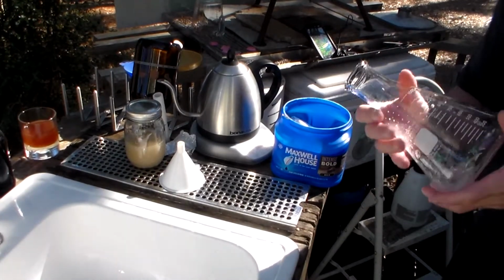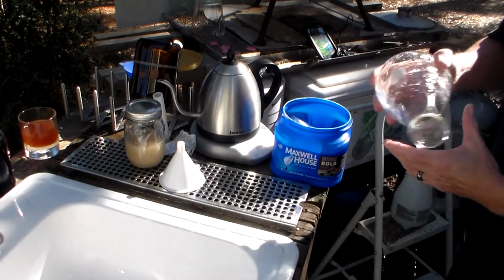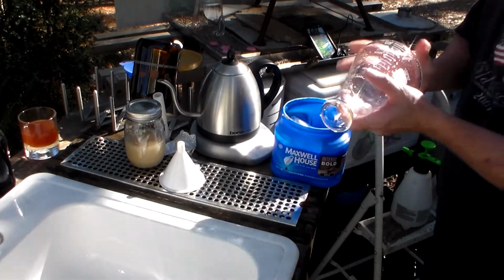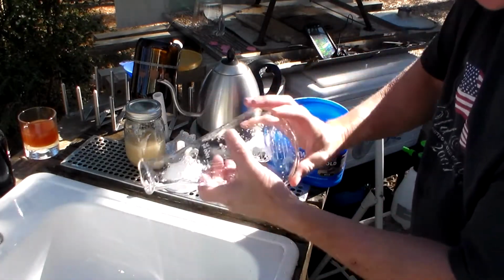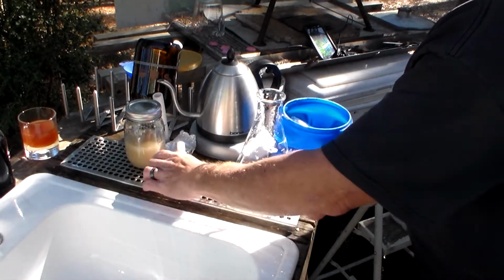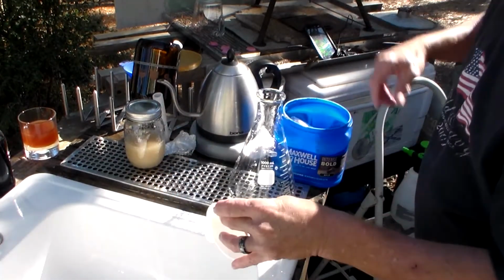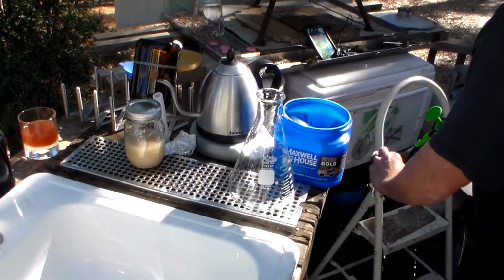I don't clean it every time if I'm just feeding it. I just decant the old beer off and then feed it again, so I don't usually clean it every time. I did this time because, first of all, it was cruddy. Second of all, because I was pouring them out for the other beers that I was doing. And y'all will see the video in a couple of weeks on that one.